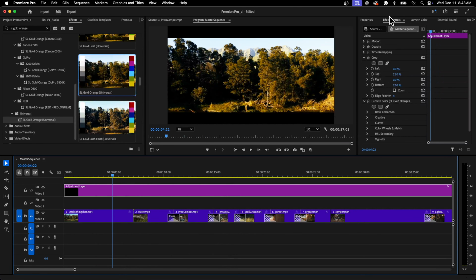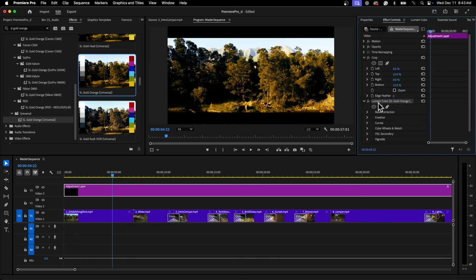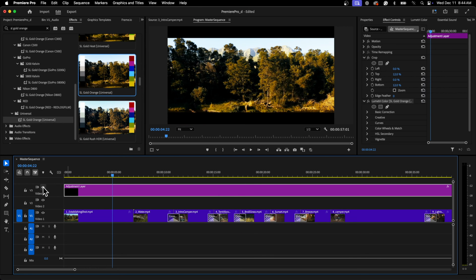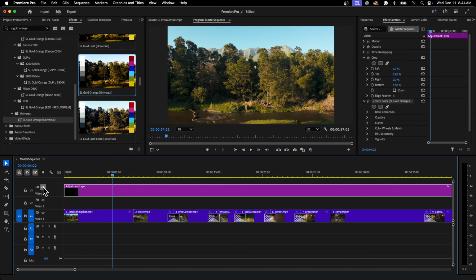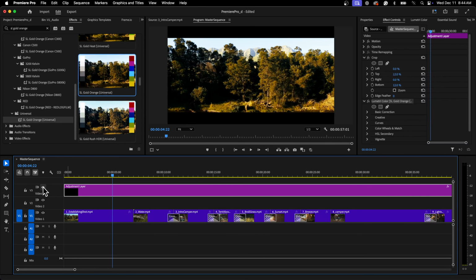I'm digging that. Double check your effects control panel to make sure just that clip is in there. If you have any other Lumetri color in there, you're going to want to remove that. But there you have it. In a matter of seconds, we've just added a really cinematic look without really hurting the integrity of the clips below. Look at the big difference in just dragging a color grading Lumetri look onto the screen.